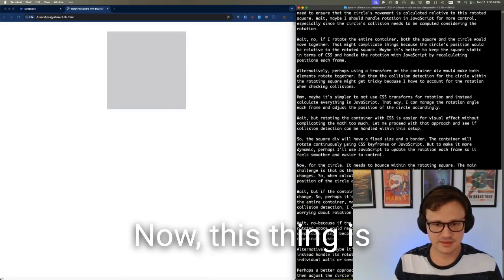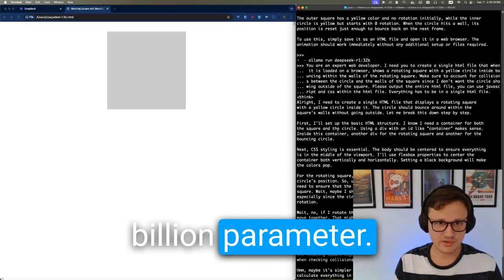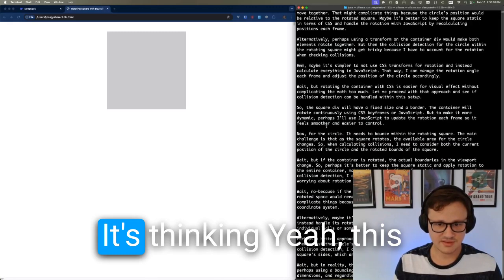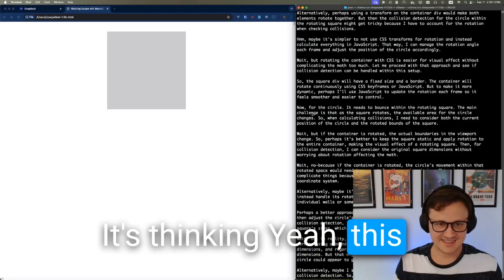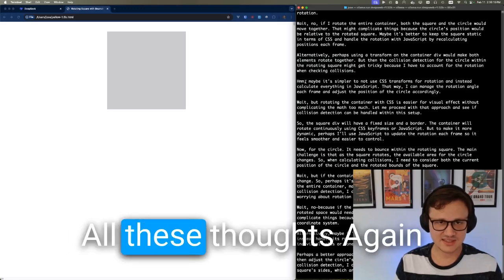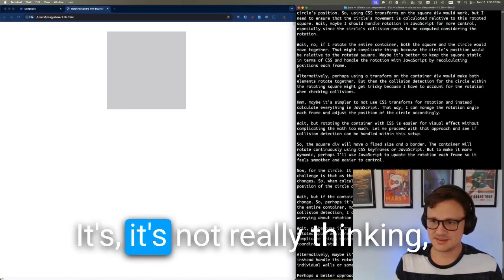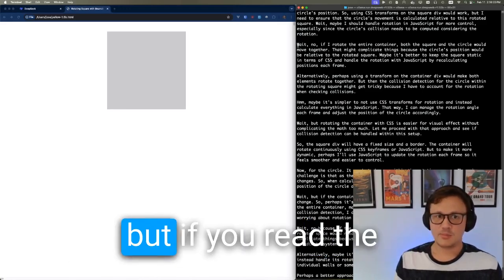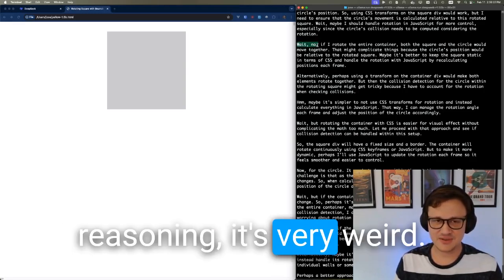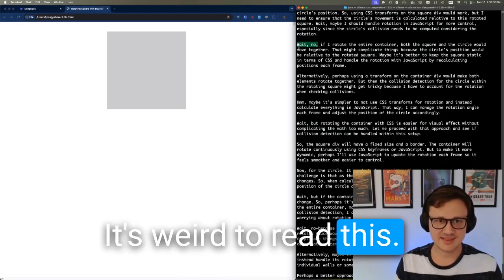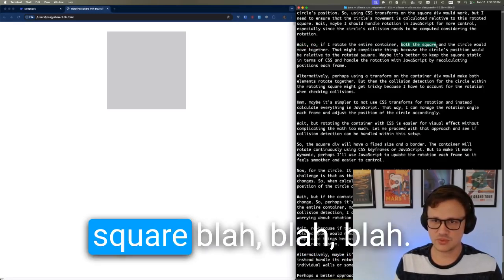Now, this thing is still thinking, the 32 billion parameter. All these thoughts, again, this is not a human. It's not really thinking. But if you read the reasoning, it's very weird to read this. "Wait, no. If I rotate the entire container, both the square, blah, blah, blah.